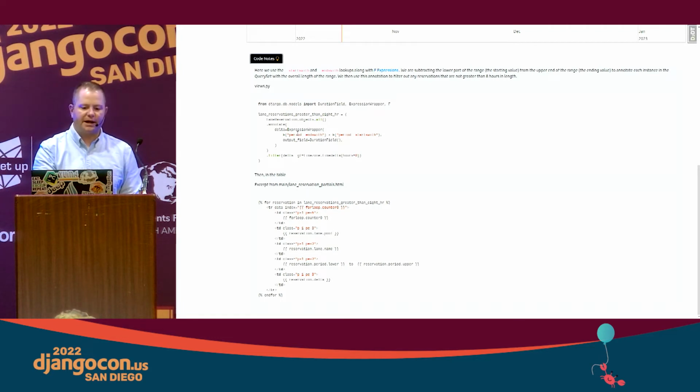We're essentially using the endswith and startswith lookups that I mentioned earlier, and annotating each one of those with the start time subtracted from the end time. Then we add a filter after that to get any delta that is greater than a timezone time delta of 8 hours.